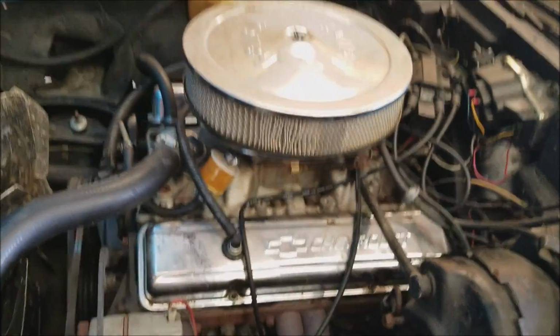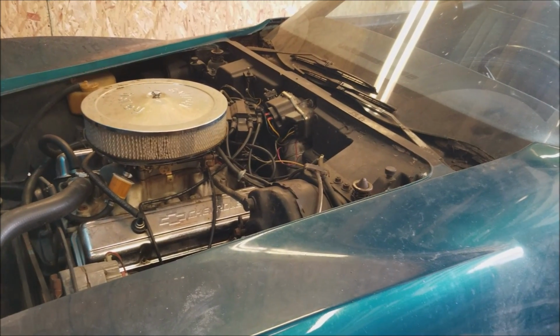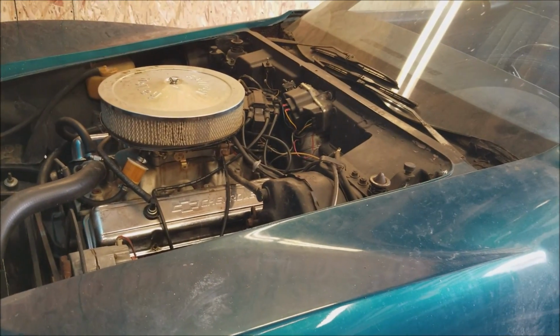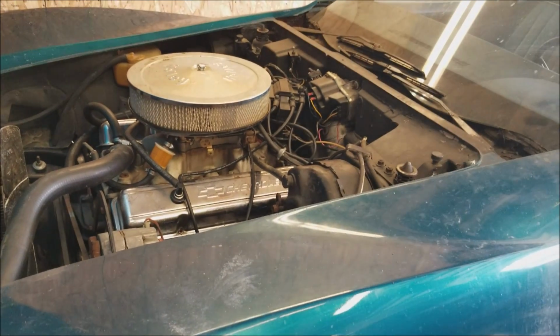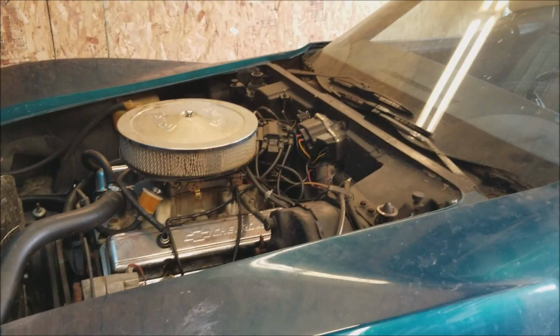My problem, the whole reason that I quit driving the car, is because the brakes would go out. The pedal would just go right to the floor. You couldn't stop. The emergency brake isn't hooked up, and this car has a kind of a long story to it that I don't want to get into exactly in this video, but ever since it's been restored, it has spent more time sitting than driving, and it was probably 15 years ago or so that it was restored.